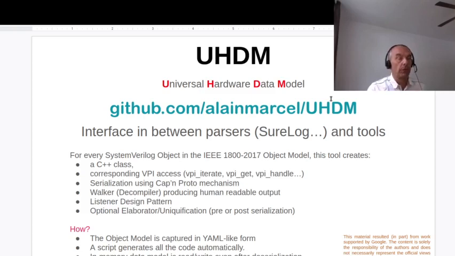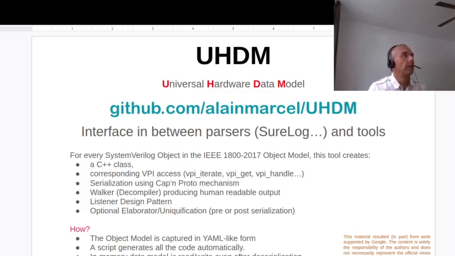This work has been going on for more than 3 years, almost 4 years now. Most of the time was actually in the garage, not as an open source project. And thanks to Google, actually last year we decided to have this project open source. Google also helped me to link with some people like Antmicro, which started contributing to the project, and now I see a very good outcome, which is the community speaking up. And as I speak today, there are about 10 to 12 active developers in this project.